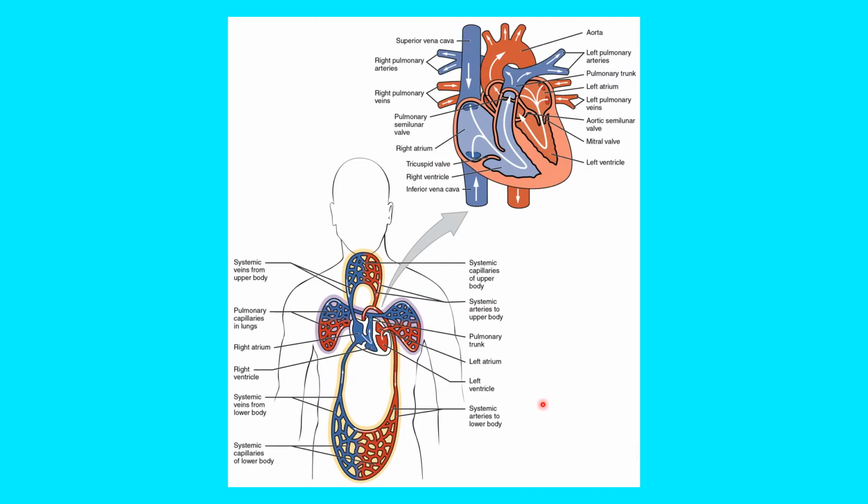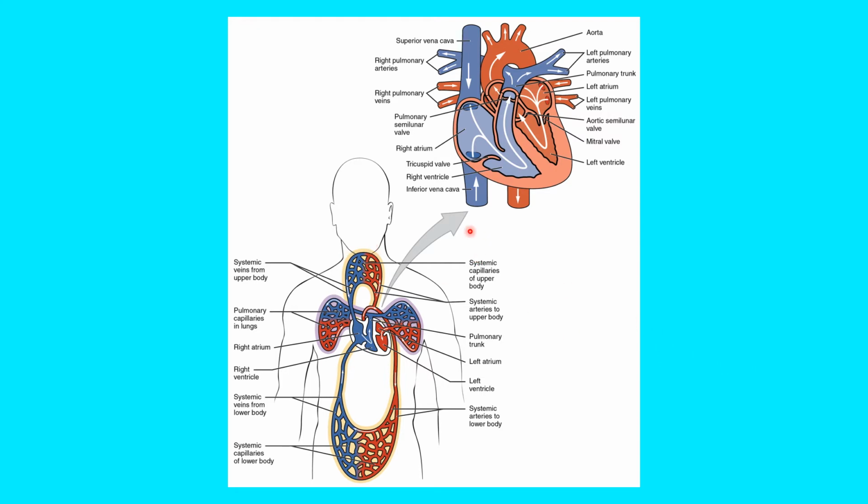And so in this diagram down here, obviously here's your heart. The blood is arriving into the right atrium, to the right ventricle. Here it moves up, it's going to go to the lungs. The blue is showing that it is low in oxygen. The red is showing it's high in oxygen. So you have your exchange occur in the lungs, and then that blood is returned to the left atrium, goes to the left ventricle. Now it's going to go out the aorta. This is a very simplistic diagram, but showing the systemic circulation.